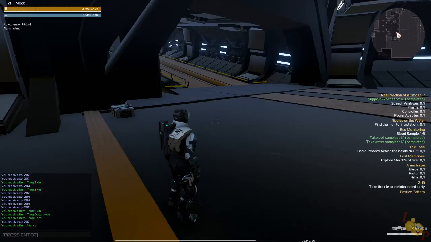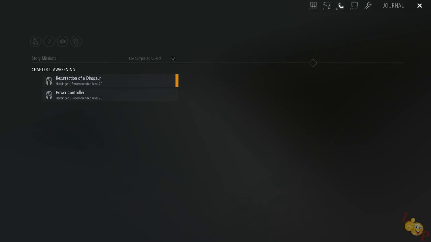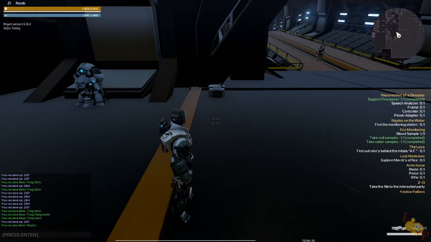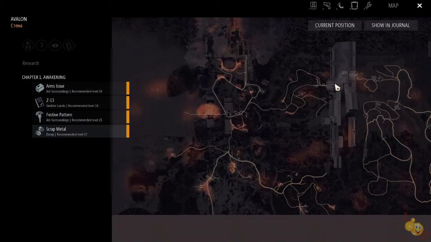Scrap metal. Excuse me. What? I don't think we finished the mission, did we? No, we did not. Unload in the hangar. Everything up to you always. Okay, unload in the hangar. We need to unload in the hangar.